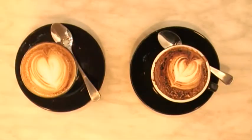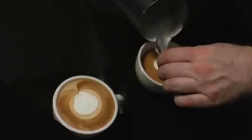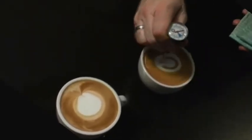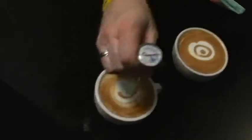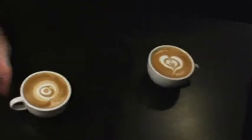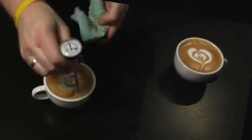An etching is a technique ranging from simple geometric shapes to complicated drawings, such as cross-hatched patterns, animals, and flowers, generally performed with a thermometer. Etched latte art has a shorter lifespan than free poured latte art.